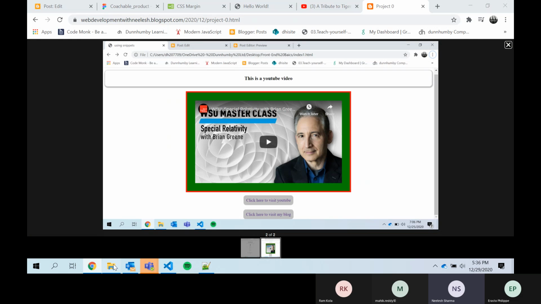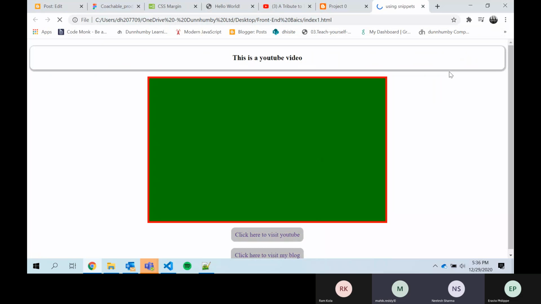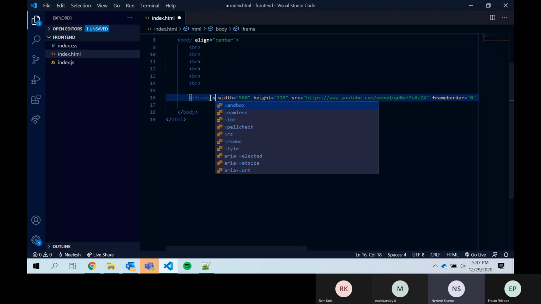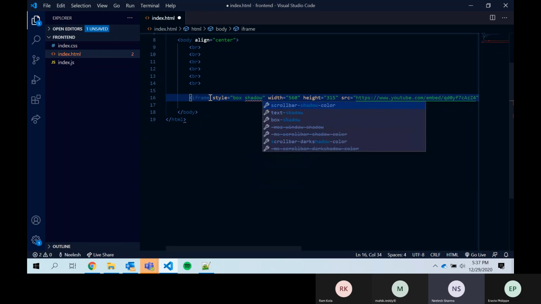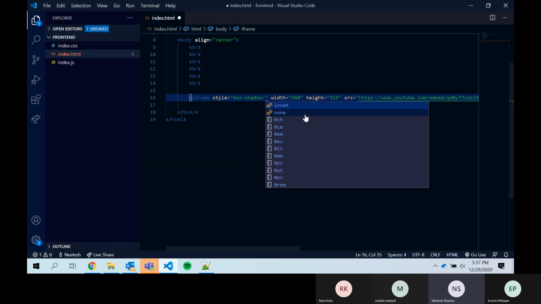Let me just show the thing on my screen. So this shadow effect is a CSS property called box shadow. If here I give style to it and I write box-shadow, and if I give it the values, it takes 5 values.